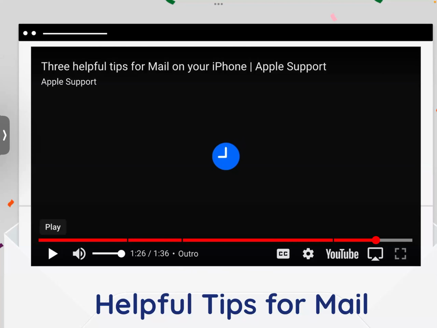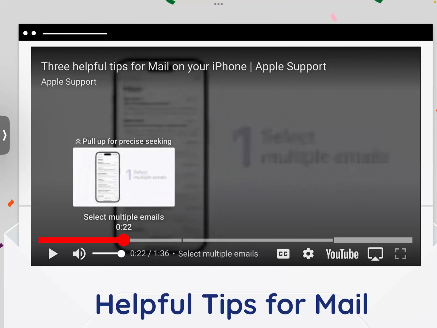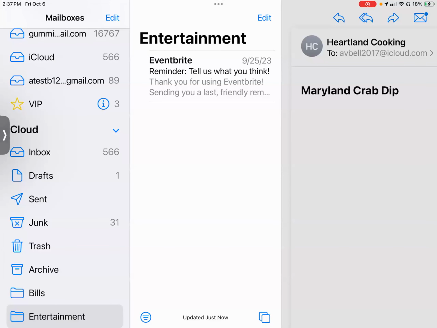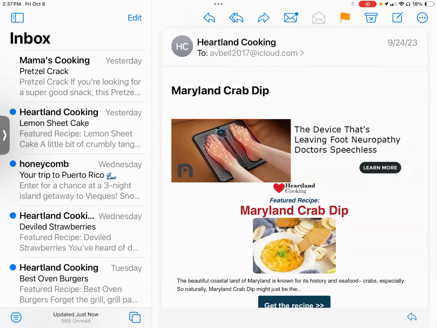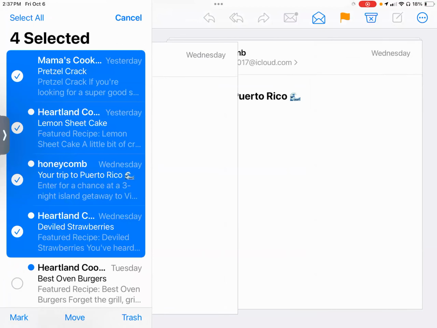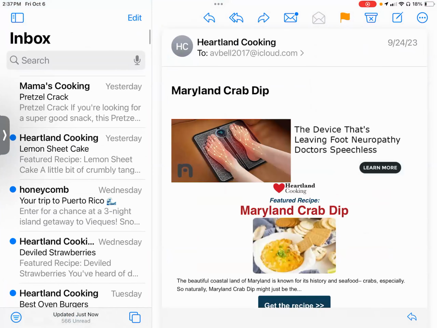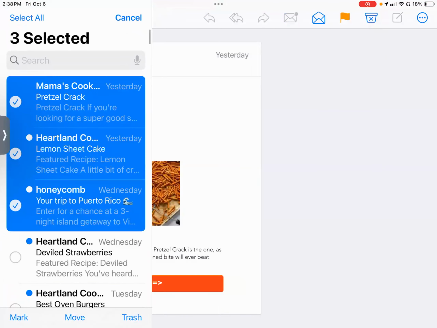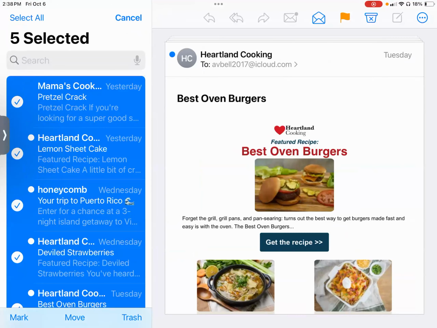Or iPad. Yeah, we went over the reminder portion. The other two were pretty cool. If I go into my inbox on my iPad, you can hit edit in the inbox and then select them if you want, and they can move them or mark them or trash them. Or again, like you did, you can use 2 fingers and select them just by dragging them down. So I think that's sometimes easier than having to hit edit and then do that. But just use 2 fingers down, and then you can select as many emails as you'd like.